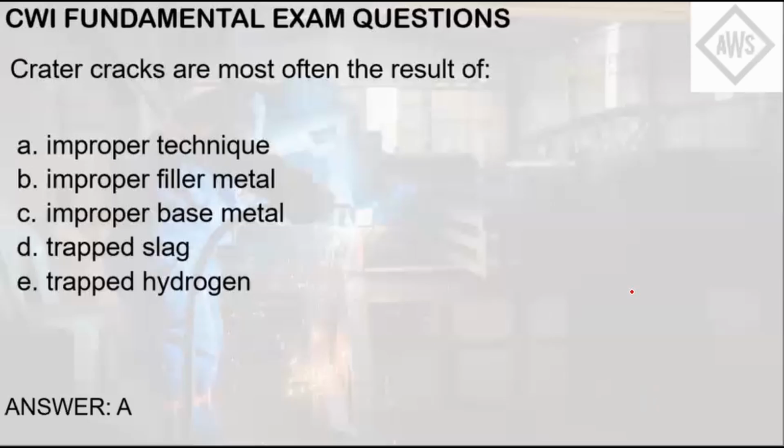Trapped slag mainly causes slag inclusion, and trapped hydrogen can cause embrittlement and can eventually lead to cracking as well, but not crater cracks, since it does not lead to shrinkage stresses, unlike the improper technique or improper termination that I've just mentioned earlier. So the answer here is letter A.